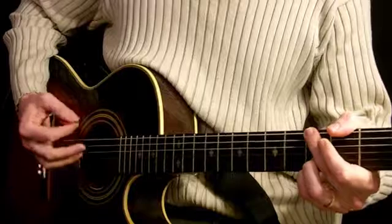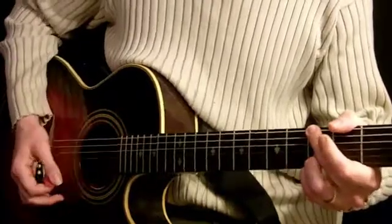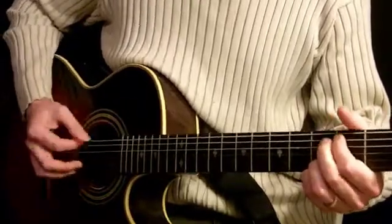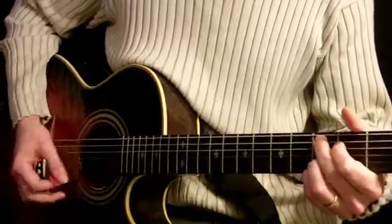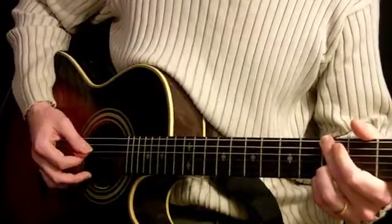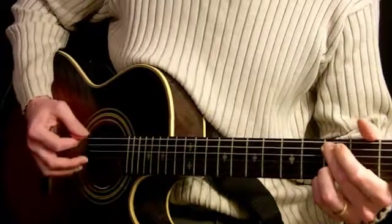Okay, here's where you can get a closer look at what I'm doing with my right hand for the strum. As I said earlier, we're going to go bass, down, up, bass, down, up. So really slowly, we're going to pick the bass note to the chord, move up to the higher strings, and do down, up, bass, down, up.